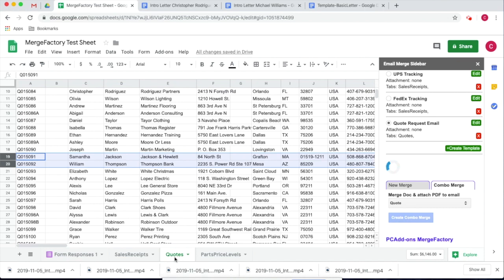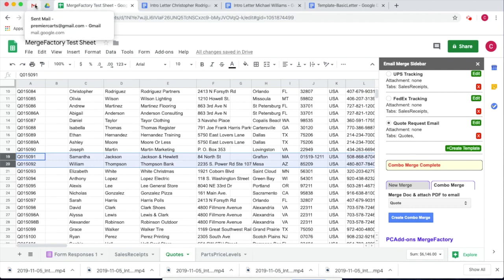And basically what this will do is copy the document template, merge the column information for the rows into the new document, and save the new document. It'll get the merged document as a PDF, and then it'll merge the information from the rows into the email template, attach the PDF, and send an email for each individual row. So it's doing a lot, but it's a lot easier than having to do that manually.